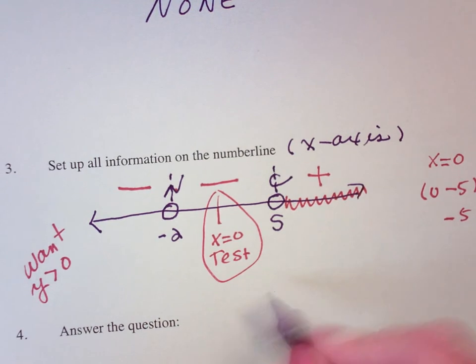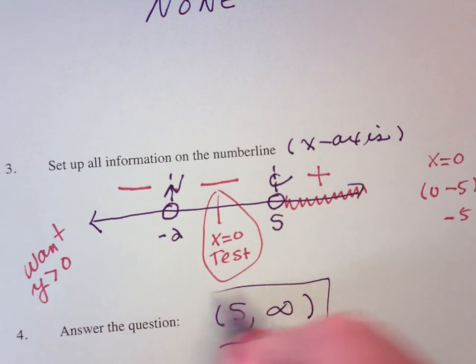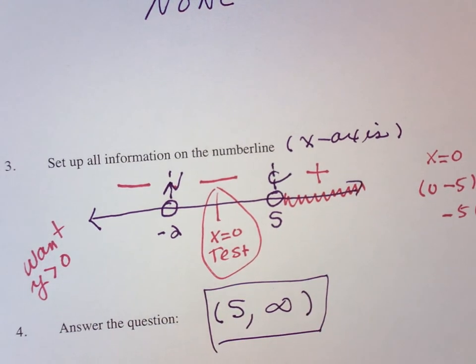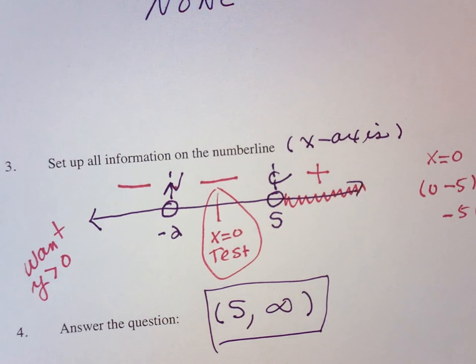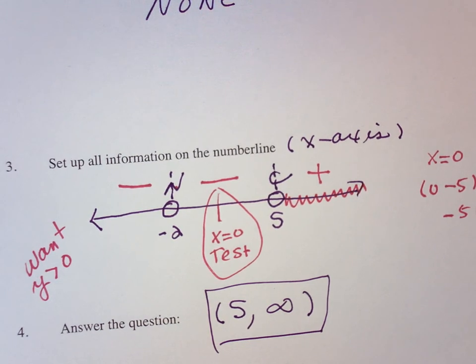So it's easy now to get the answer. It just drops down from the number line. It's 5 to infinity. So as long as you give me x values between 5 and infinity, not including 5, then the y value will be positive. In calculus, by the way, this information tells you where the original function is increasing and decreasing. Positive means increasing, negative means decreasing. And you're doing this on something called the derivative.